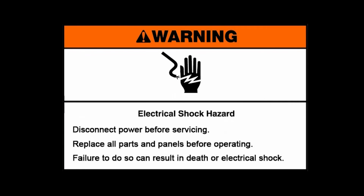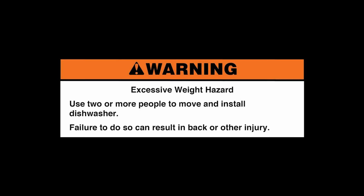Warning: electrical shock hazard. Disconnect power before servicing. Replace all parts and panels before operating. Failure to do so can result in death or electrical shock. Excessive weight hazard. Use 2 or more people to move and install dishwasher. Failure to do so can result in back or other injury.